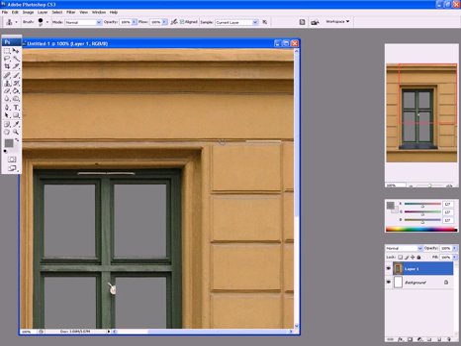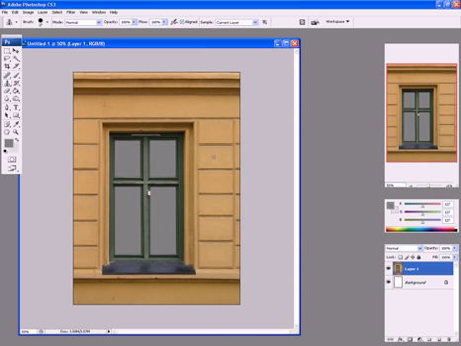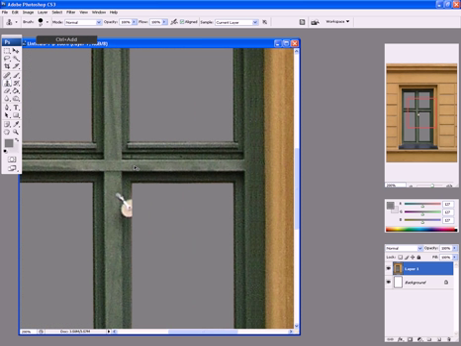I can just use a clone stamp. So I'm just going to control here in the middle. Sorry, Alt click here in the middle. And then drag over to about here. Give me a chance to do a little bit of repairing. There we are. Excellent. Ish. Okay, now this middle part here obviously needs fixing.